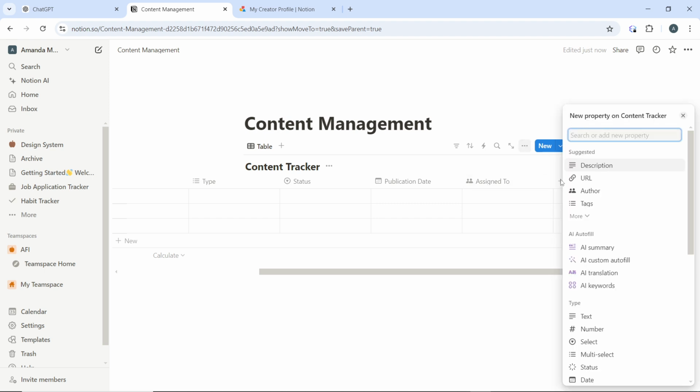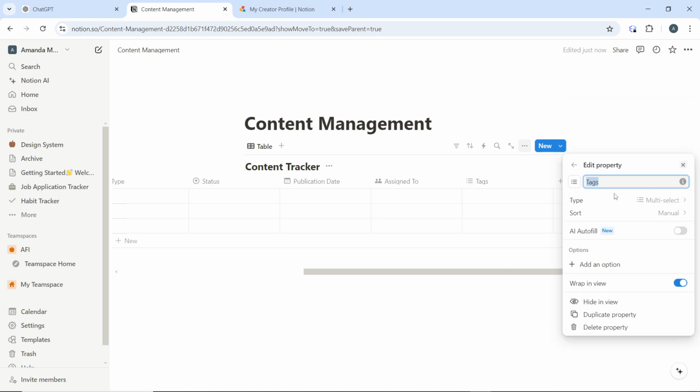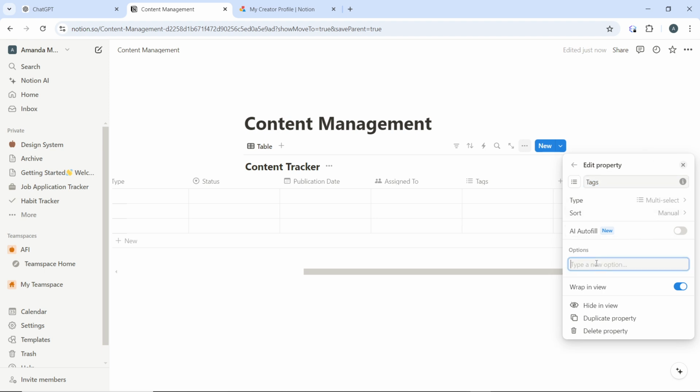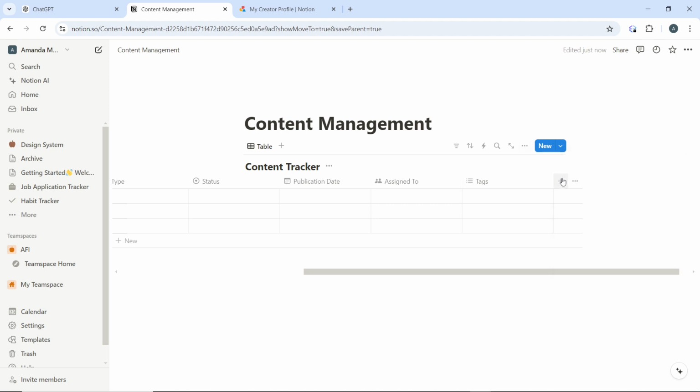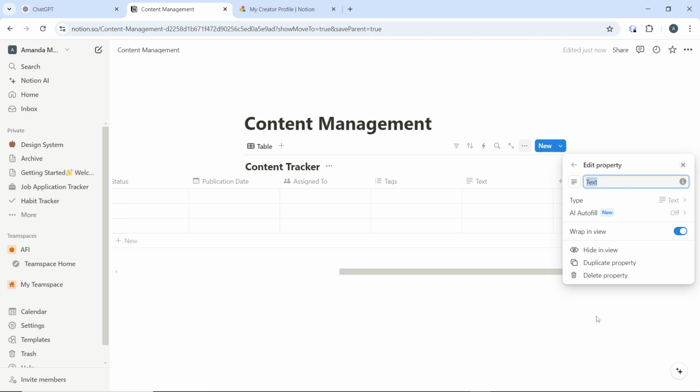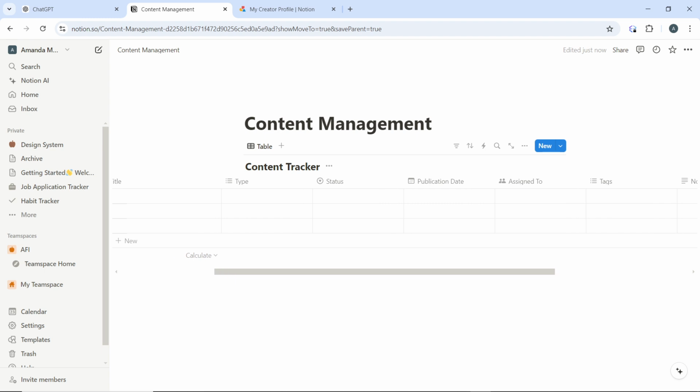However, to add another property, because another property is essential, which could include tags. Tags now could be add options, which could include keywords, just like hashtags this, hashtags that, but just go ahead and add that. I don't want to bother myself. And then you can also add another property for notes, which is text, so just make that notes, and that's all.